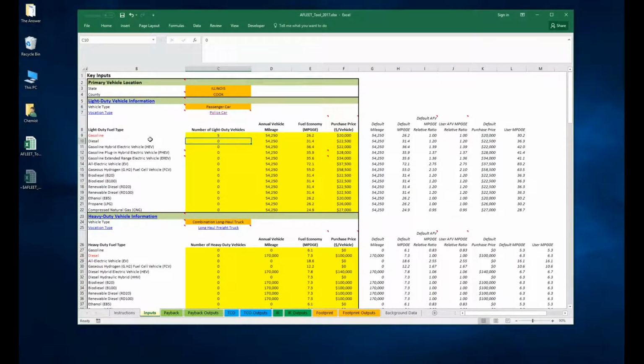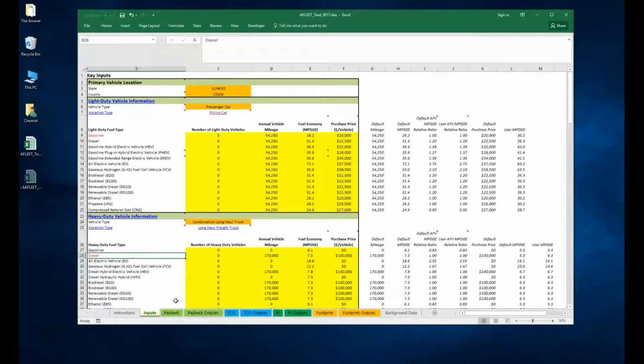In the last video, I mentioned that I basically made these red. I don't think they'll be red for you, just to remind me that these are the baselines that we're comparing the vehicles against. Gasoline is the regular assumption for the light duties, and diesel is the assumption for heavy duties.